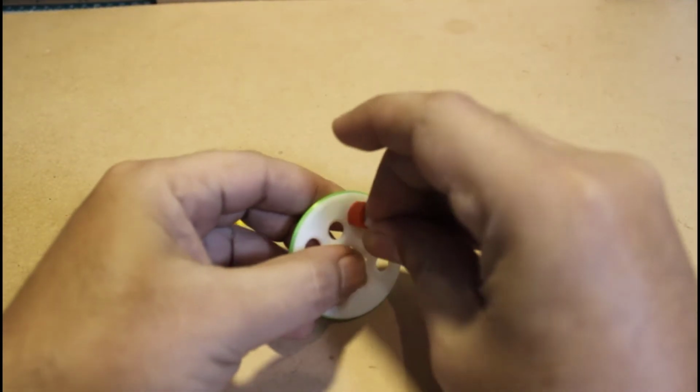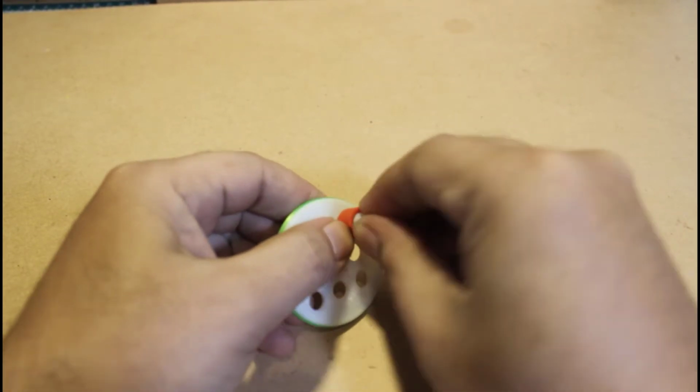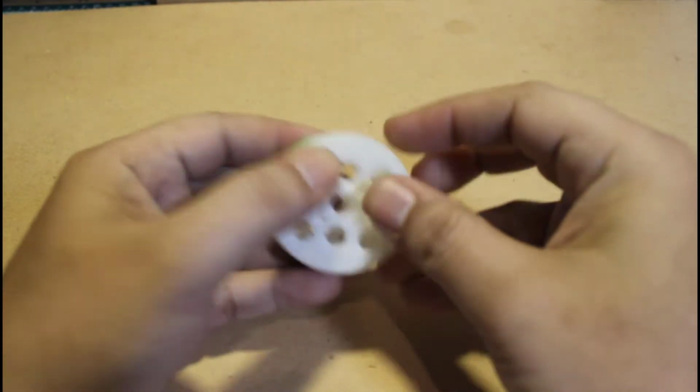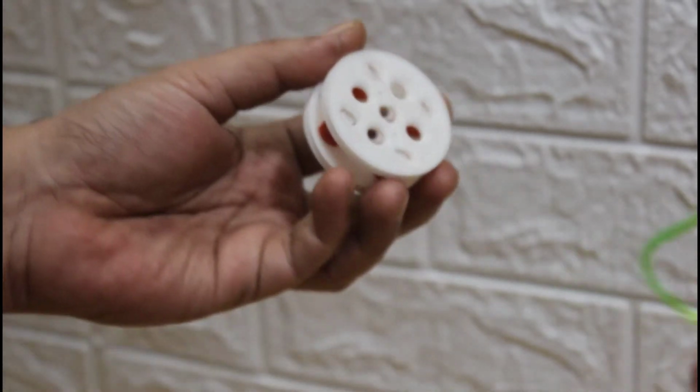The red one is actually the old version of spacer. The new one is rounded. And then you just stack it like this with or without spacer.